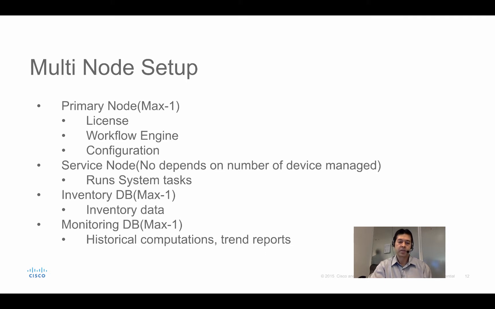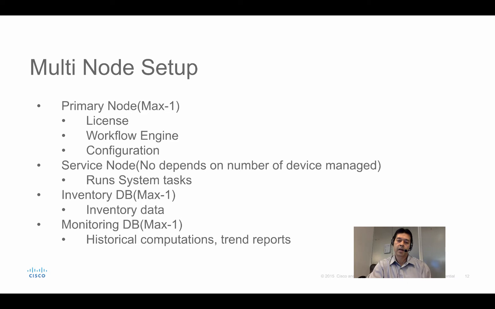There are basically three types of nodes. The primary node is where you log in, do licensing, and the workflow engine stays there — maximum one primary node. Service nodes run system tasks at regular intervals, like every 15 minutes or an hour. In a bigger environment with a lot of tasks running, you can dedicate service nodes for that. There is clear guidance on the Cisco website: search for the UCS Director installation guide for your version, and it covers multi-node setup with all this information.